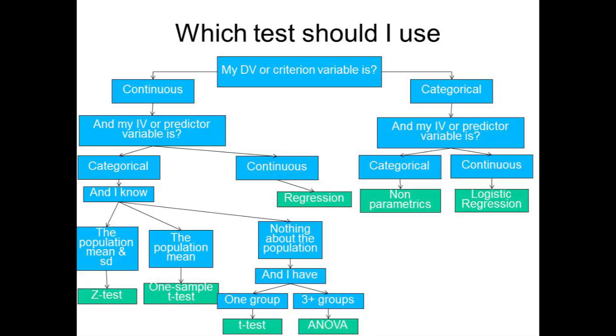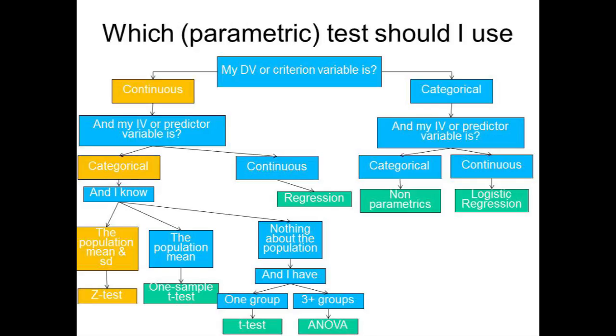So all tests are basically the same and they're all working towards the same goal, but which version you use is going to depend on a few different pieces of information. First, what type of variables you have and what information you have available. So we're going to go through some of these over the term, not all of them, but for the purposes of today, we only have to figure out which one is going to work best for our example. And that's the key point of the calculation step, honestly. The actual math usually is done by a computer. Picking the test is really the hard part.